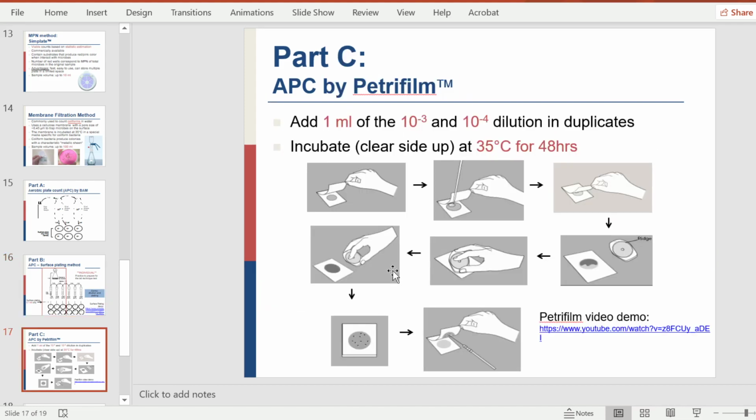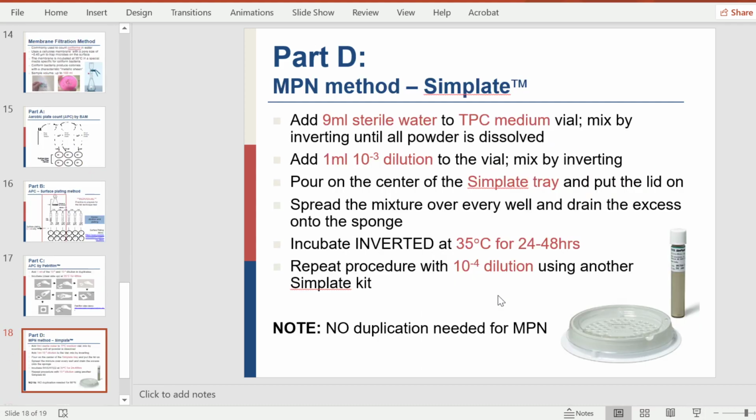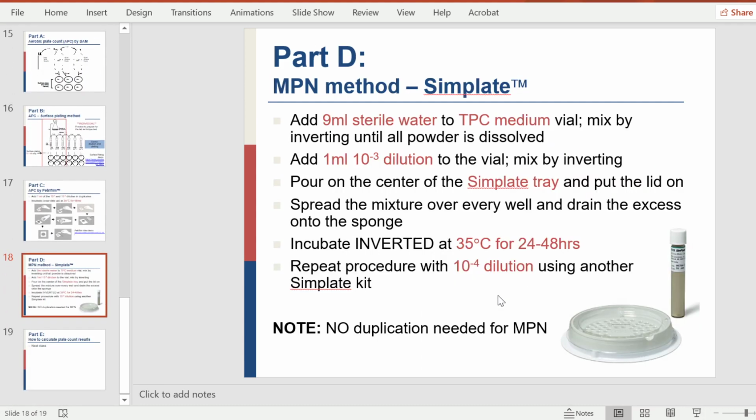Okay, so then Petri film. This is the last one, so make sure to watch the Petri film demo video to get an understanding of how this one is used, the idea of the applications, why you would want to use this over, say, a normal spread plate. And then SimPlate. So again, this is our statistical estimation method. And so make sure you take a look at this procedure. You're not going to be expected to memorize it or really do anything with it, but I'd like you to be able to take a look and see what you are missing out on.